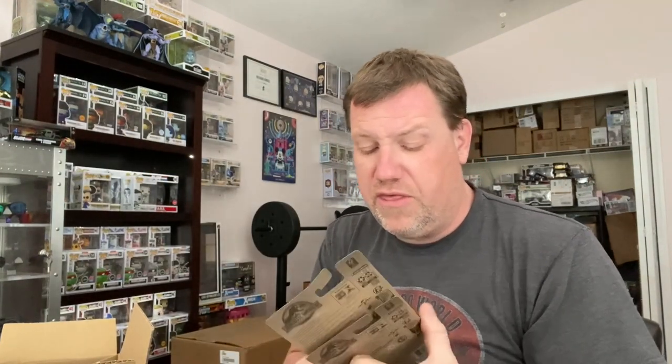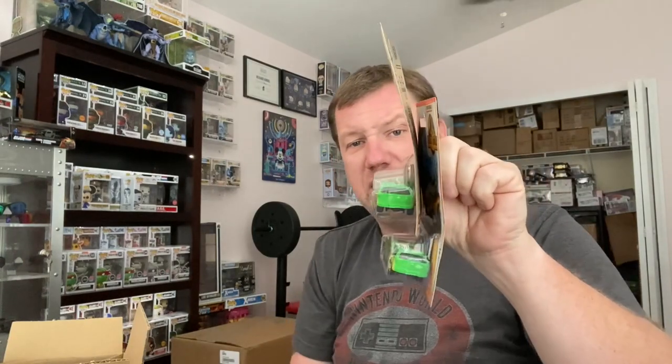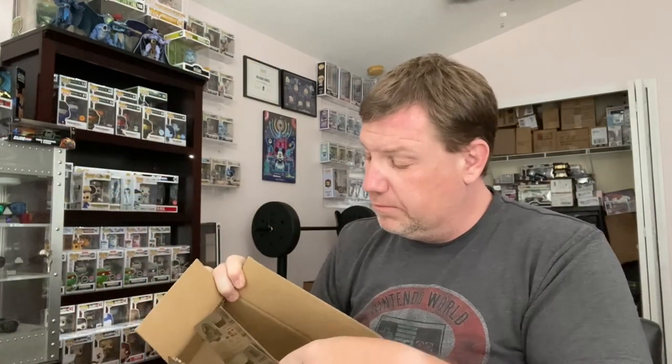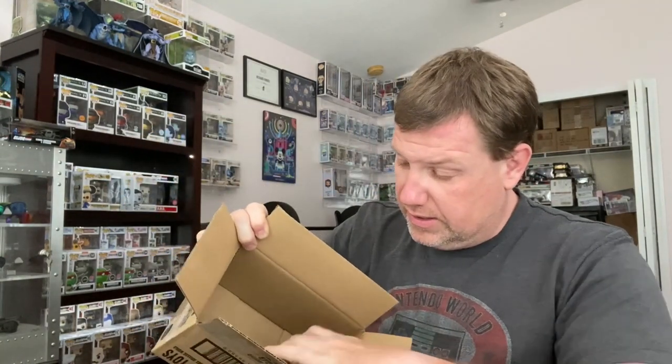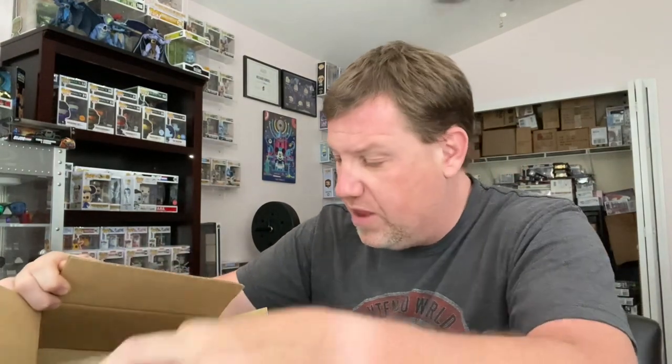There's the Jeep Wrangler with the hard top — not sure if that was in the new wave or not, I'll have to check the wall. The Texture on Tiger I think is new for wave four, and then more of the classic Ford Explorers number four. Now you can see how bad Matchbox takes care of their product — I used to blame Walmart and Target, but this came straight out of a factory sealed box. Mattel just did not care. They don't even fit in the box — you have to put them on top of the bubble. Quite disappointing. I won't open the second case since they're absolutely identical.